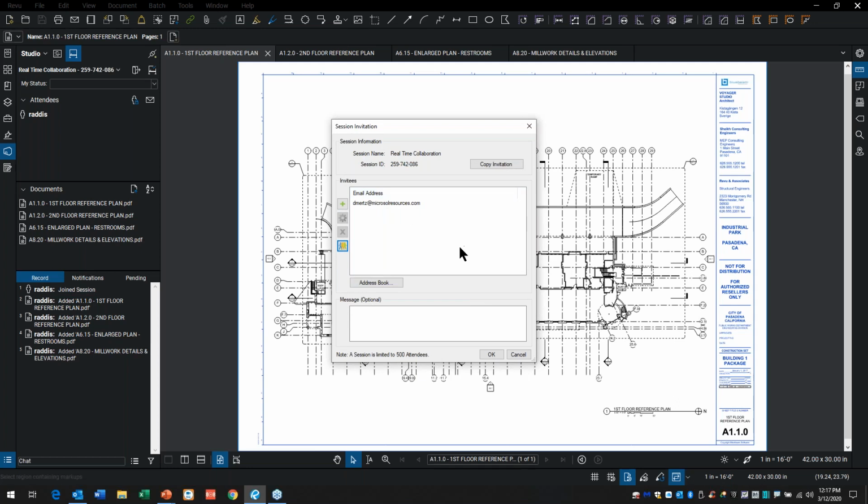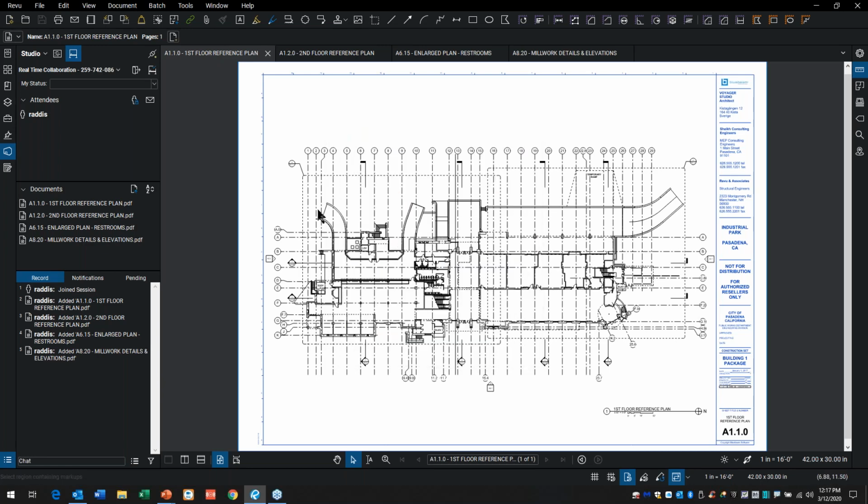I'm going to go ahead and send him an email anyway, but he'll also be able to access the session directly by simply logging in to that particular session number. And I can put a message in there that I want, and I could go ahead and say OK at this point. It's now about to send out an email. I say, fine, that's great. So Dan will get an email, but I can also simply tell people to join this session number.